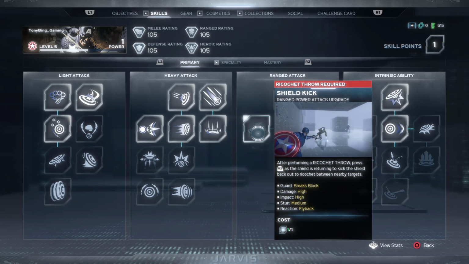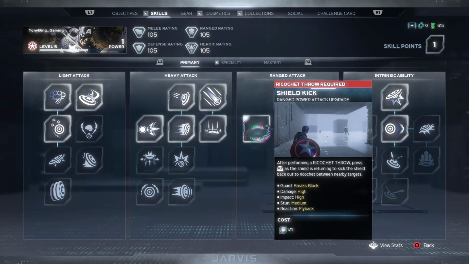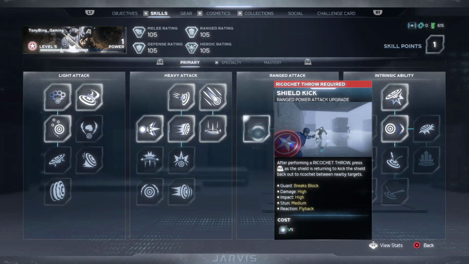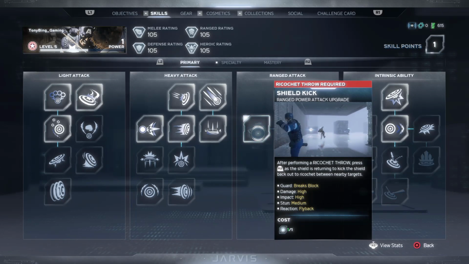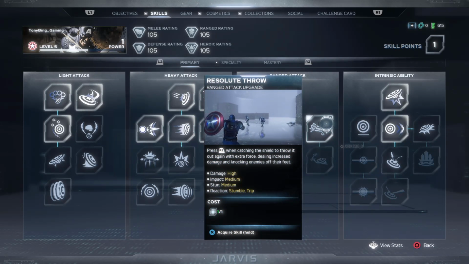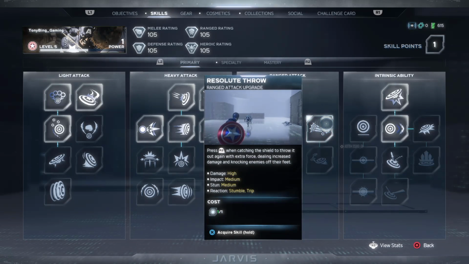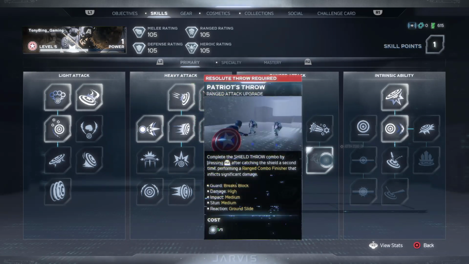We then have an ability I'm pretty sure he did in one of the movies, I'm not sure which one. It looks amazing. Shield Kick, so he throws the shield out, and if you time it right with the right trigger, then you can actually kick it back towards the enemy. Amazing looking, I love that they've done stuff like that. And then we have Resolute Throw, similar to the last one. You can throw the shield out, and then when it comes back, if you actually use it again, you can get additional damage there.